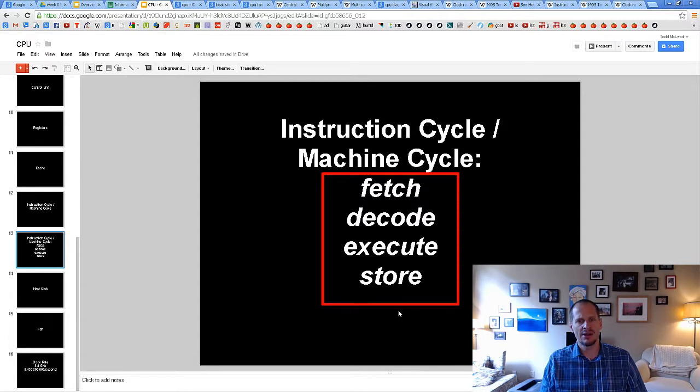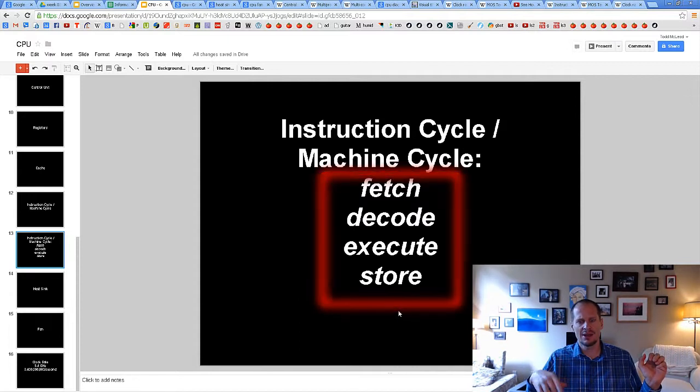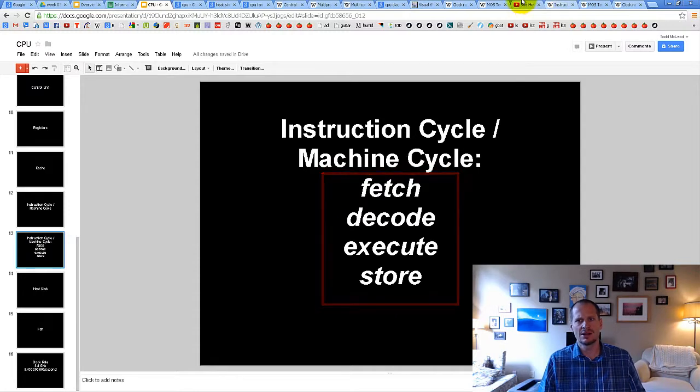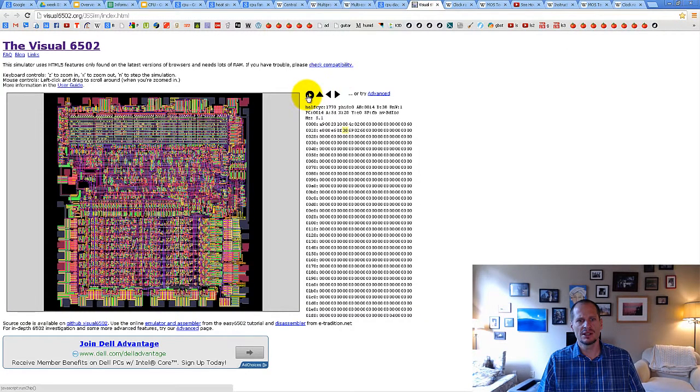And that's a little bit of how it works. Fetch, decode, execute, store, and from the time you turn your computer on to the time all electricity is pulled from it and it is off, the CPU is always going through that cycle. Fetch, decode, execute, and store. So one of the things you can visualize when you look at this right here is that that's just a series of fetch, decode, execute, and store.